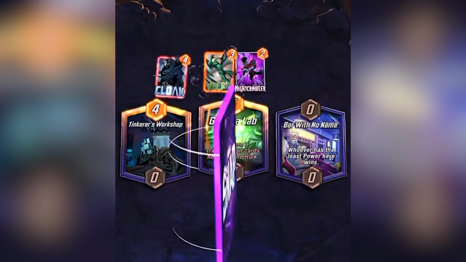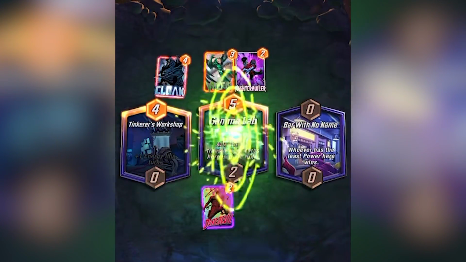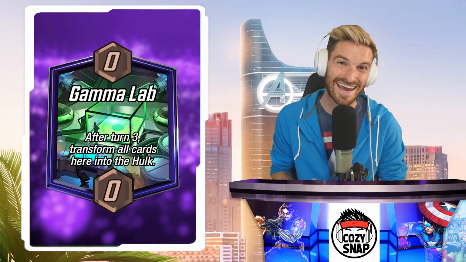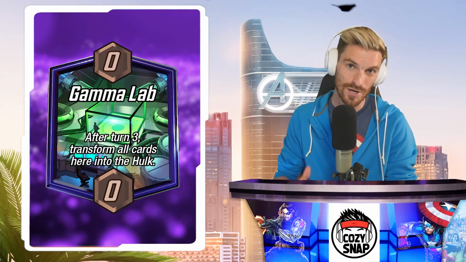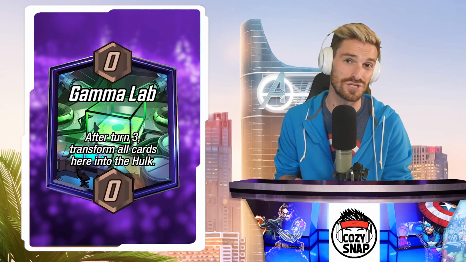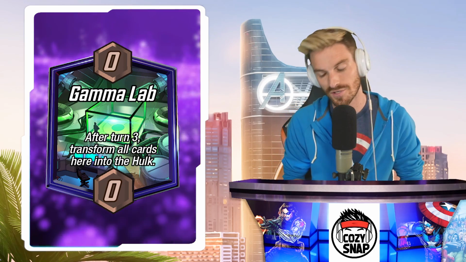You're going to know early on if you or your opponent is going to win it. And cards like Brood and Mr. Sinister can be absolute game winners as they all turn into the Incredible Hulk. Now, you can also get cheeky and play Shang-Chi to counter this, or Doctor Strange to move the Hulks to another location.